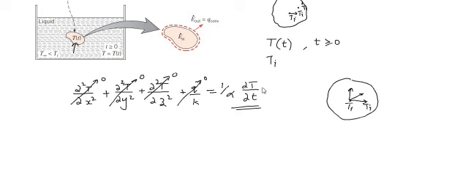But we know that it is unsteady state, there is a change of temperature with respect to time, which means that this cannot be equal to 0. Since all the other terms are going to 0, but this term is not equal to 0 because it is an unsteady state, the energy equation as such cannot be considered.